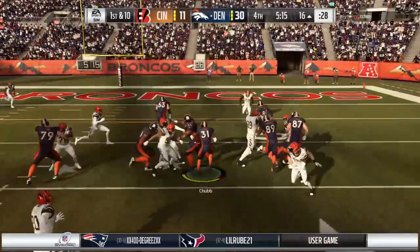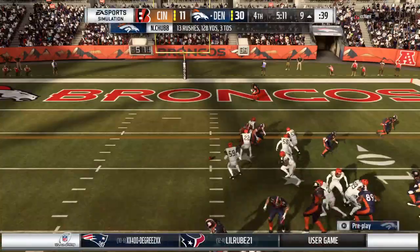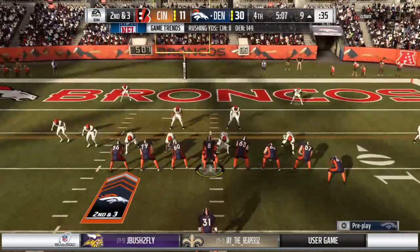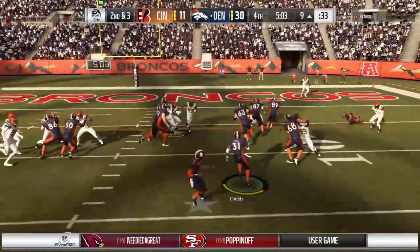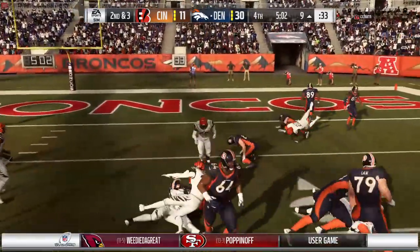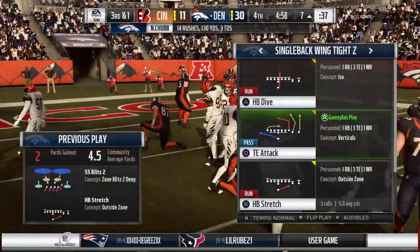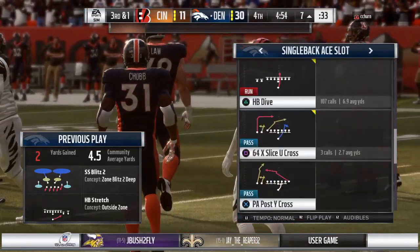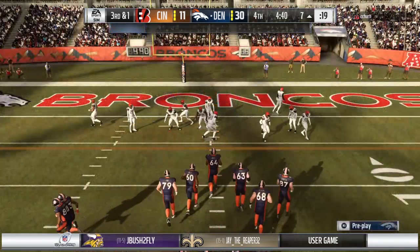On first down, they'll run with Chubb. And he's able to get this inside the 10 now, to the 9. 7 yards on the pickup there, and it'll leave him with a 2nd and 3. And I'm guessing you'd say this is kind of the key here. Grind out some yardage, work on that clock, see if you can continue to tick it down. Definitely. You want to bleed things out at this point, right? Continue to possess the football, gain some yardage, and put the onus on the defense. Do they have to use timeouts? What are they going to do to stop you?